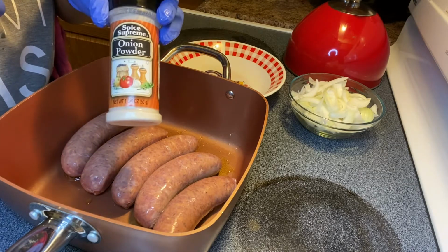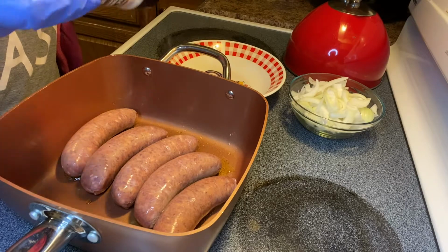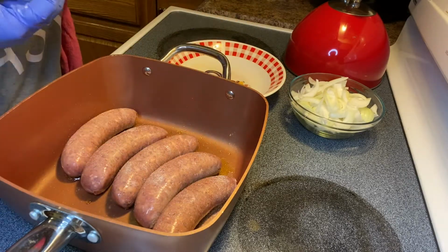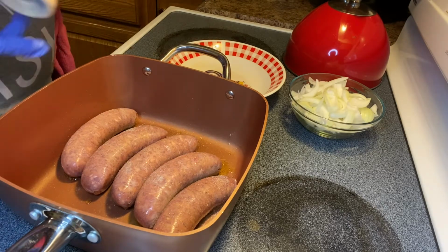Alright, so we're going to start seasoning up these sausages. I'm using onion powder to start off with. We're going to be using the onion powder, the sea salt, some pepper, and some garlic powder. That's the only seasoning we're going to be using for these turkey sausages.